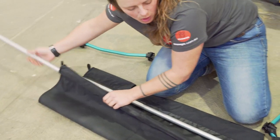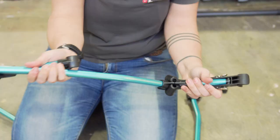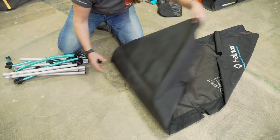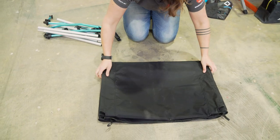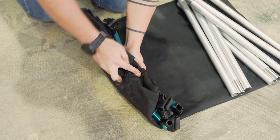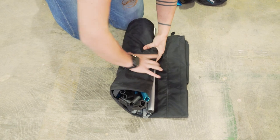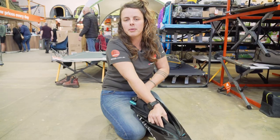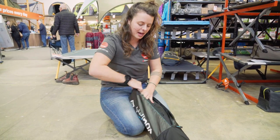Once you've got your poles out, it's just a simple matter of pulling them apart and collapsing them down again. Once your legs are done, fold up your stretcher fabric into halves, then quarters, and then roll up the frame pieces. Packing up wasn't too bad, but those blue legs can be a little bit tricky — sort of like a random crab claw. What you might need to do is pop them in first, tuck a bit of the stretch fabric over, and then tuck in the silver ones over the top of that.